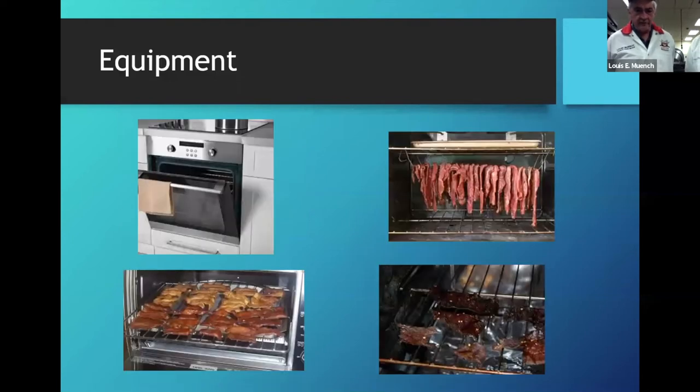I talked about the oven that's propped open. Ideally, you don't want to do it around the 4th of July, but it's not a bad thing to do in January. In the picture on the right, where people are actually hanging it, that's a little closer than what I'd like to see, and that's not really jerky, it's more of a kippered product. You can see where people laid it out on the oven rack on the bottom right. Of course, if the husband does that and the wife comes home and you've got molasses baked in on the bottom, you don't want that. So make sure that you have some sort of aluminum foil or something to catch the drippings off of it.